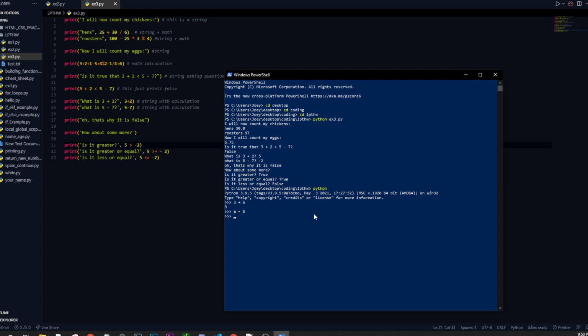A equals 5, B equals 7, C equals B times A, C is 35, D equals C times A in terms of D. So okay, using it as a calculator. Cool.